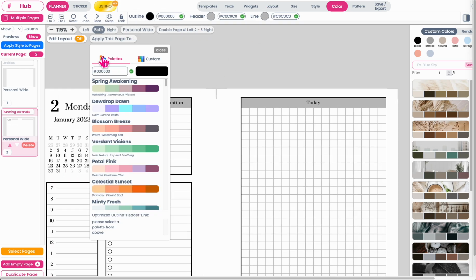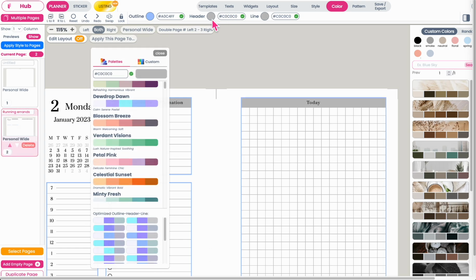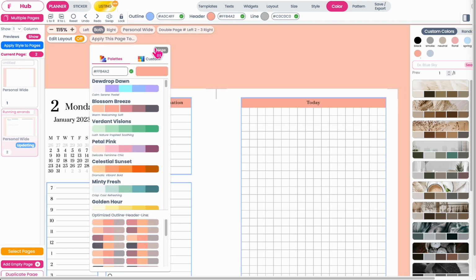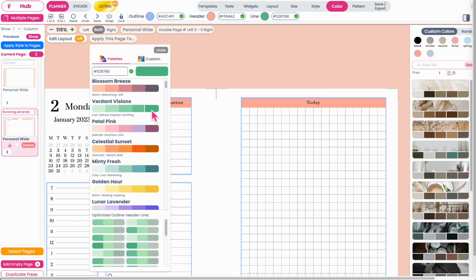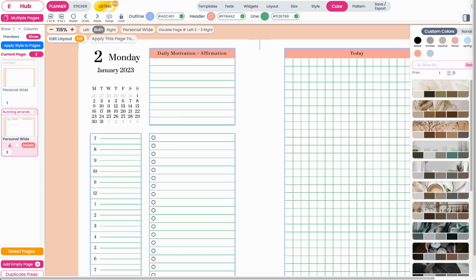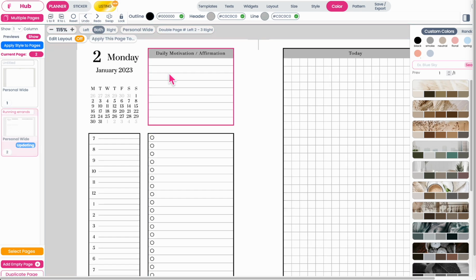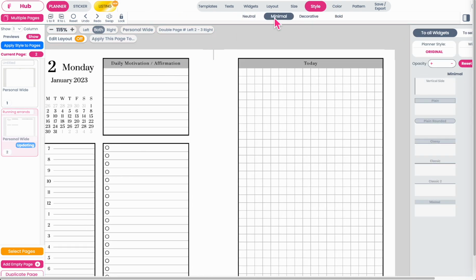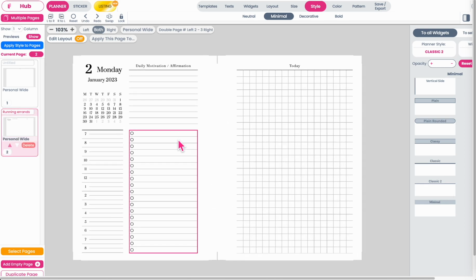If you now change the outline to blue, it will make everything blue. If you change the header color to orange, it will make it all orange. If you change the line color to green, it will make it green on all the widgets. So this is how you play with colors. So let me quickly click on undo and let me go back and select a minimal style, which is the classic 2. And I am happy with how it looks.